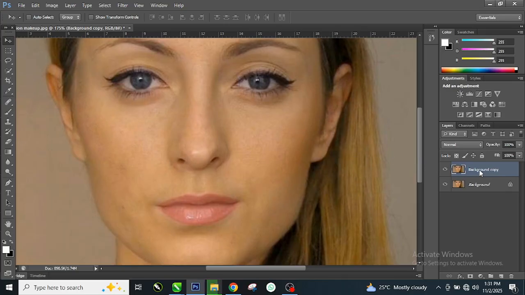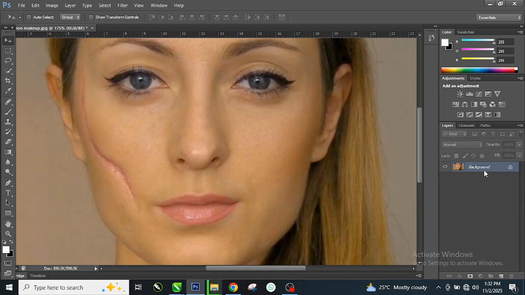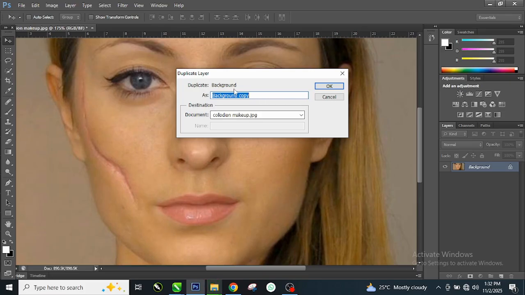So I'm going to delete this, so I'll right click on this and delete this. So now we'll leave the original copy. So this is the original copy, okay, which we have the scar over here. So now what you are going to do is to duplicate this layer. Okay, so either you drag and drop over here, that's this second to the last one, you drag and drop to have a duplicate, or you right click on it and then you will see duplicate layer, you click on it. So once you have your duplicate layer dialog box, so you can either rename this.